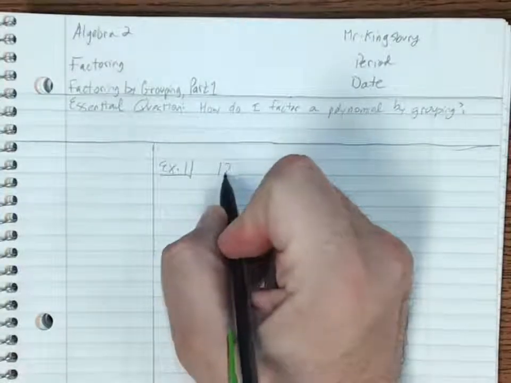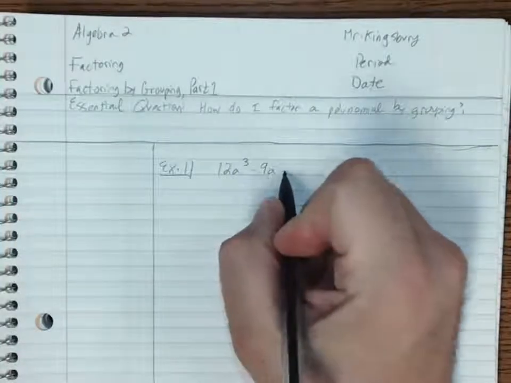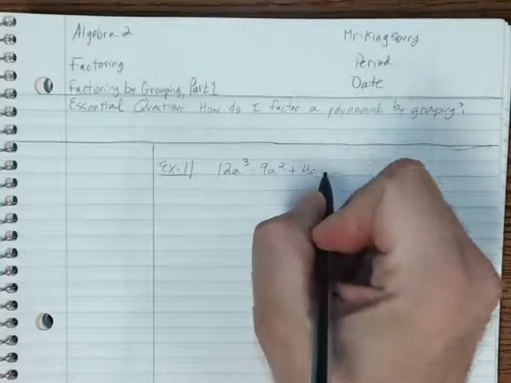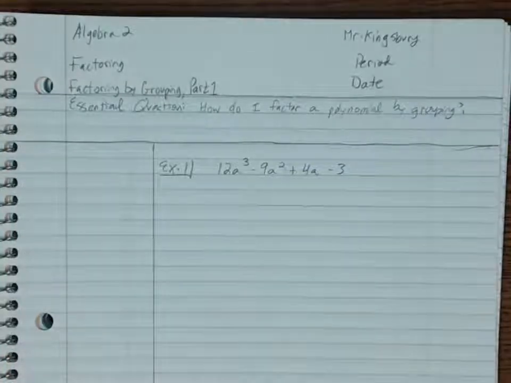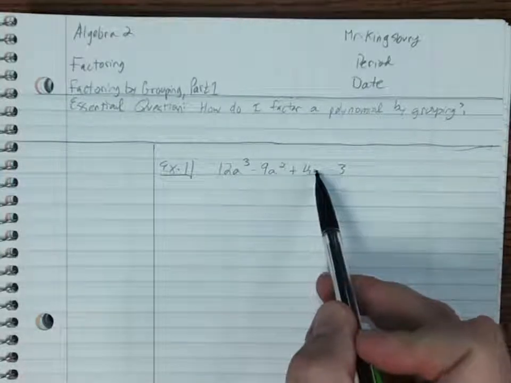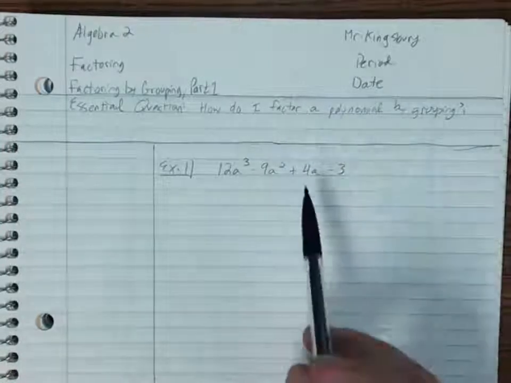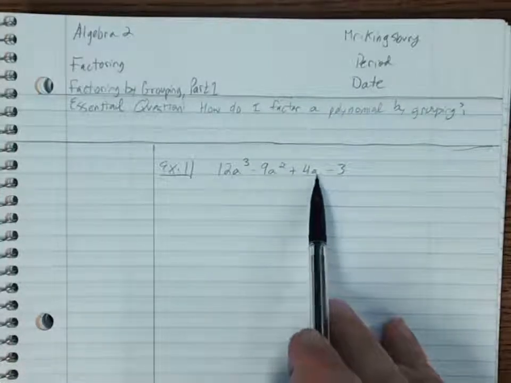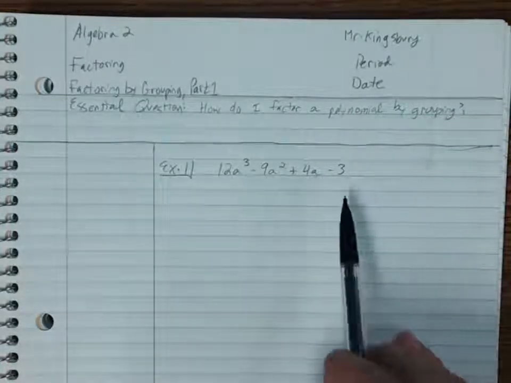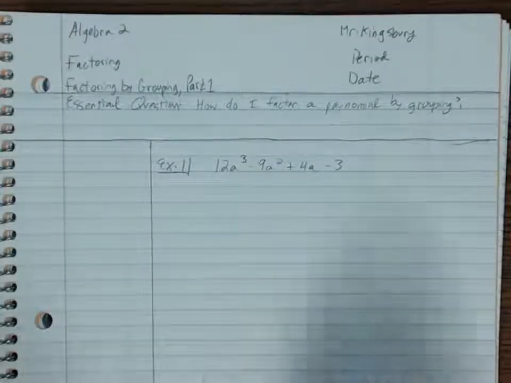Let's look at 12a cubed minus 9a squared plus 4a minus 3. I will say that in order for this to work, you have to have all of the terms. You can't be missing an a or an a squared or x squared or x cubed or something like that. They all have to be there. You'll notice a cubed, a squared. This is actually a to the first, and technically this is a to the 0. Anything to the 0 power is 1, so technically it's a to the 0. They all have to be there in order for this to work.